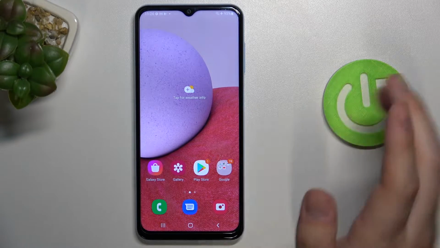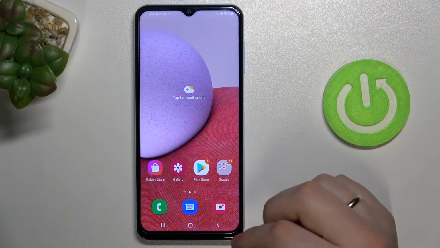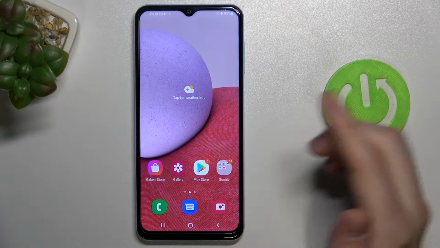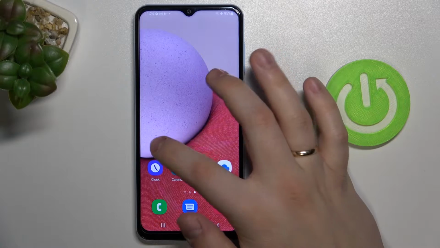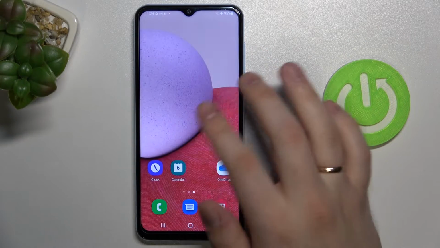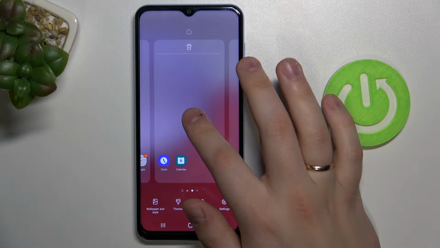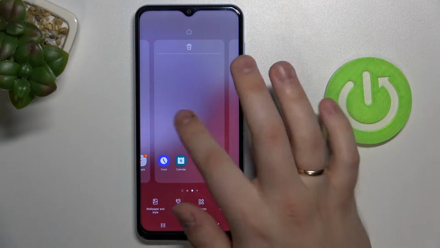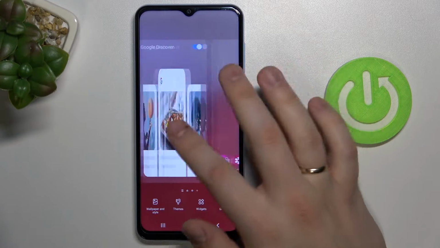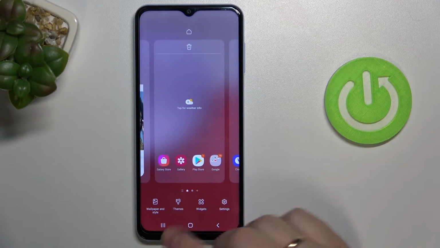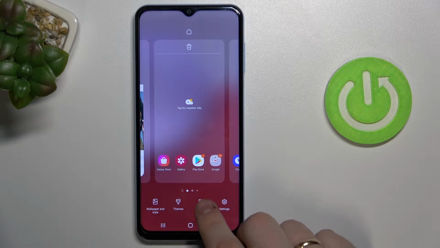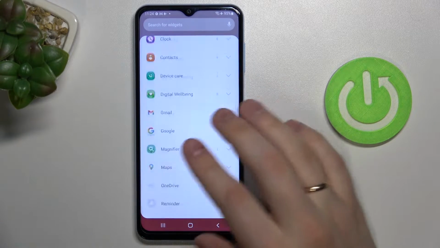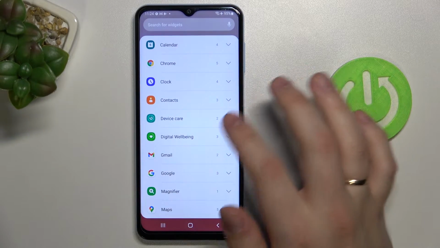First of all, I'll show how you can access the home screen menu where the widget settings are located. You can do it in two ways, either by shrink and swipe, as you can see, or you can also just tap and hold. This home screen additional menu will appear as well. In order to set up some widgets, you just gotta go for the widgets icon, as you can see here. And now you have different categories of widgets which you can add.